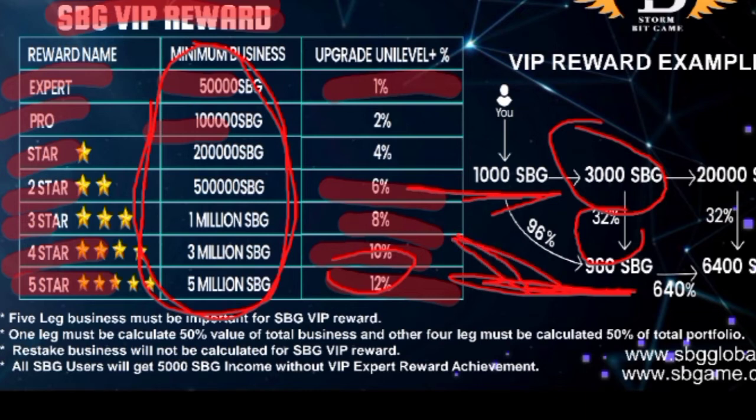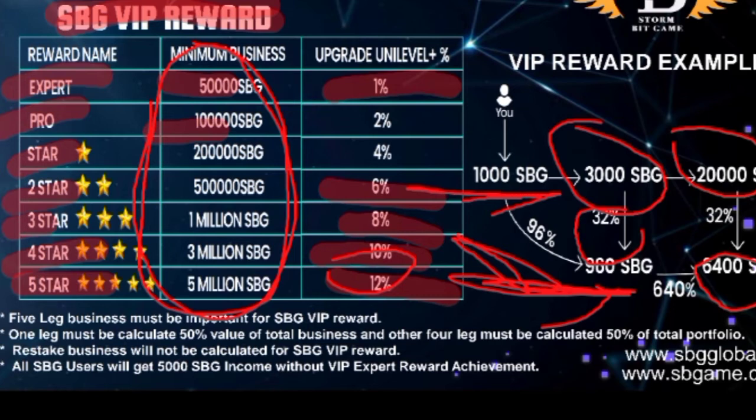If he is compounding, if he is not withdrawing money, he will receive $20,000 and you will receive 32%. That's equal to $6,400. If we estimate, that's equal to 640% of his investment. He is getting 300% and you are getting 640% on the first level if a person continues compounding.